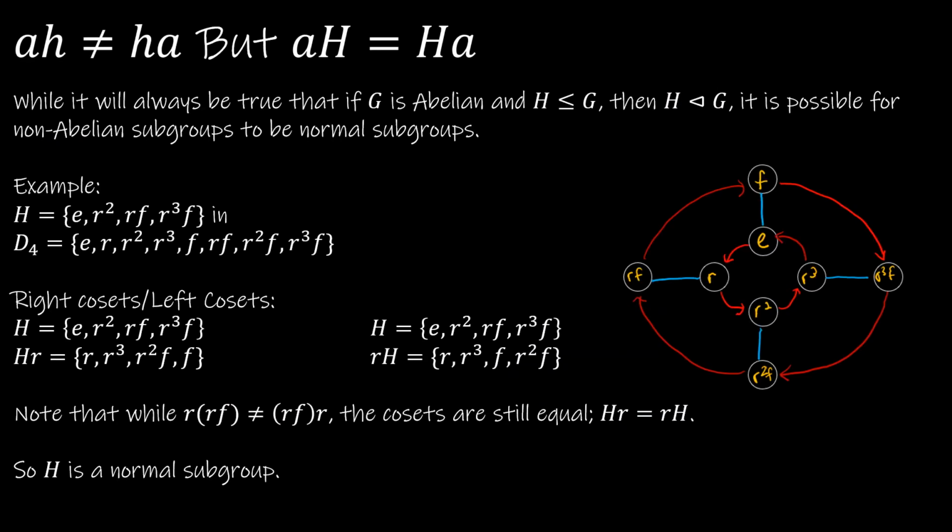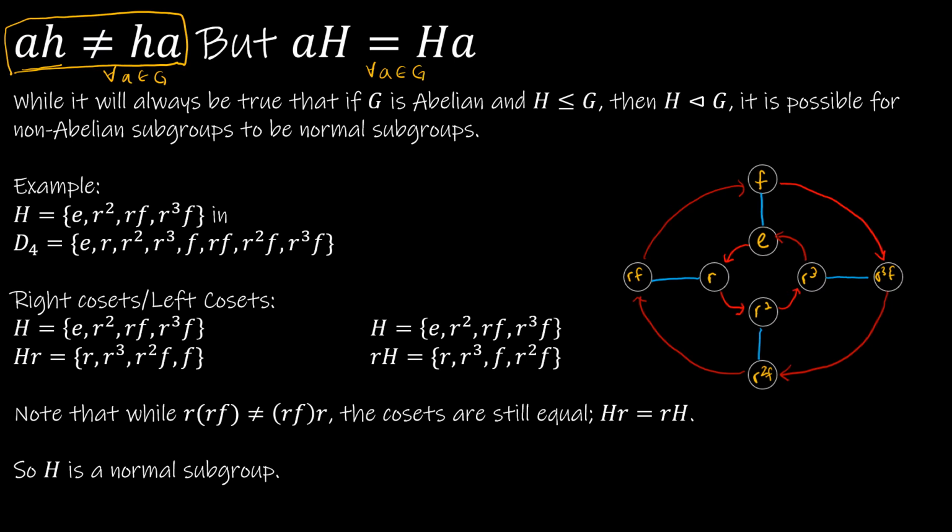Before we talk about how to prove a subgroup is a normal subgroup, I do want to look at an example where it's not true that aH is equal to Ha. So aH is not going to be equal to Ha for all a in G, but the left and right cosets will be equal. So it's very important you understand the difference between these two statements. This is saying a times H is not going to be equal to H times a for all a in G, but that their left and right cosets are going to be the same for all a in G.